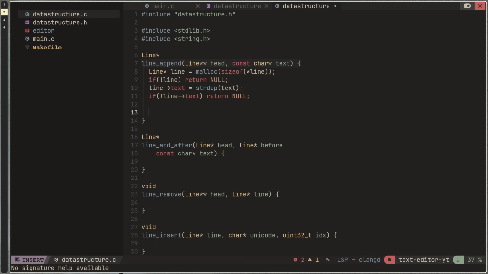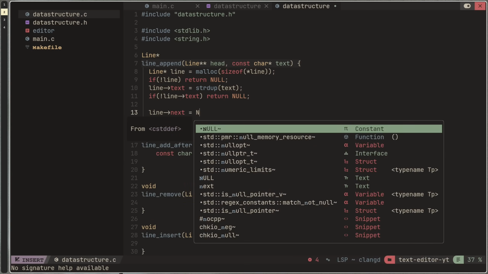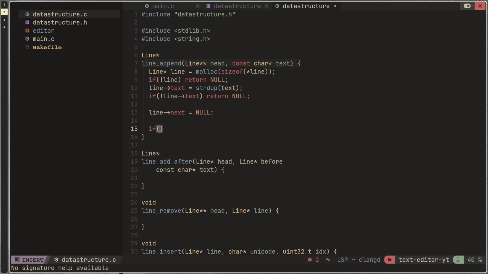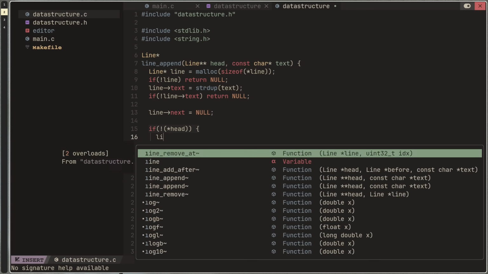Alright, so now we need to get the last element in the linked list to insert after, right? Because that's appending. But for that, let's say line next is equal to null, because we are appending stuff, which means putting it at the end. So everything at the end has a next of null, right? And then if we don't have a head, so if not head, oh my god, no pun intended.